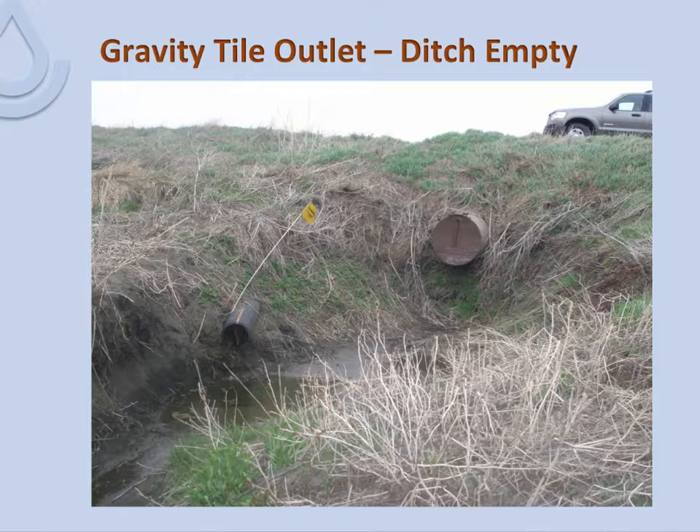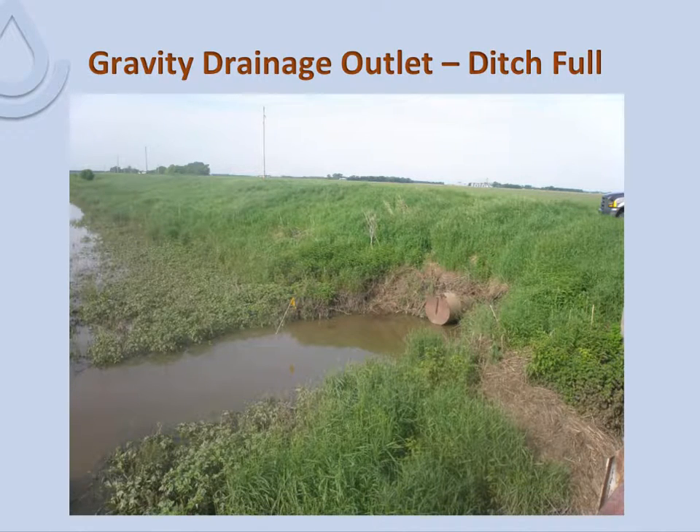In this picture you can see the tile outlet where the yellow flag is, next to a surface drainage culvert with a backwater gate — taken during a dry period in August and September. This next picture was taken the following year in early June. You can see the same yellow flag, but the water level was much higher — in fact, we couldn't see the flag at all. This was taken a week after a precipitation event. The system drains the field, but the lower part stays wet much longer, and the farmer is not necessarily satisfied with this gravity arrangement.